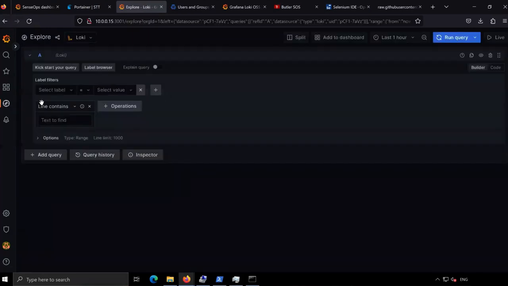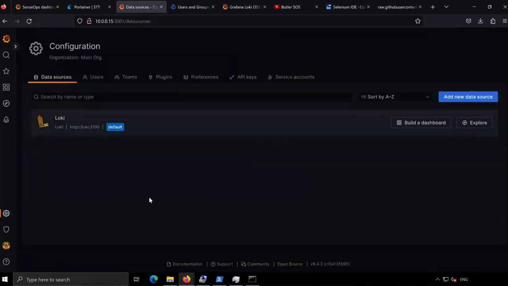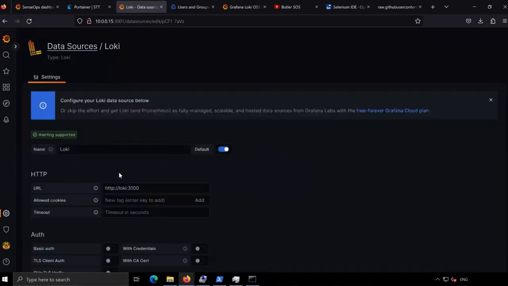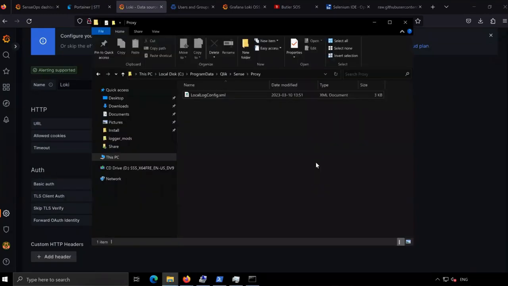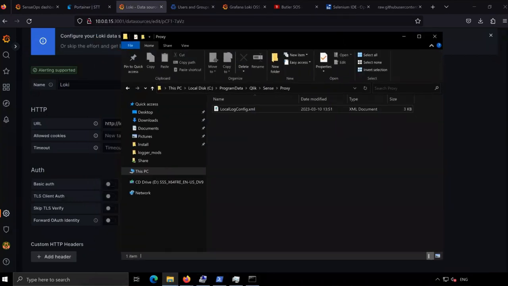And here we go. A very similar welcome setup. Now, here we have Loki as a data source. And it is listening for the local Loki service instead of Butler on port 3100. Okay, how is this set up? We're on the same server, WinServer 1. This is the central node for the prod environment.